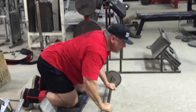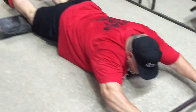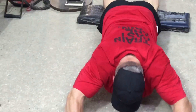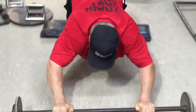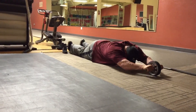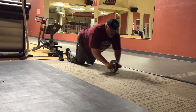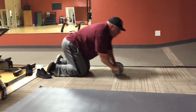Get that cardio in, use an ab wrap, and I always use this rollout technique. I've been doing this for probably 15 to 20 years now, on and off, and a whole lot more recently. I get down on my knees, I'll grab a rollout or one of those little rollers with a handle on each side, and I'll knock out 2 to 3 sets of 10 to 20 reps. I'll go all the way out — not like a lot of bodybuilders you see doing it — but all the way out to where my stomach, chest, chin, and nose have been able to touch the ground. Get out there, pause just for a second, don't lay on the ground, but touch the ground, and then utilize those abdominal muscles to pull yourself up.